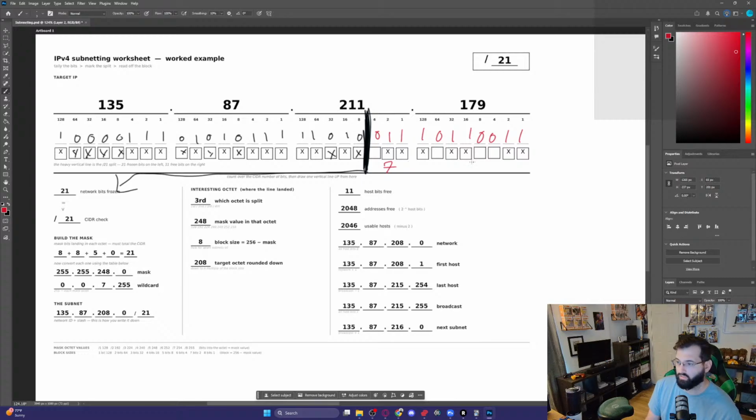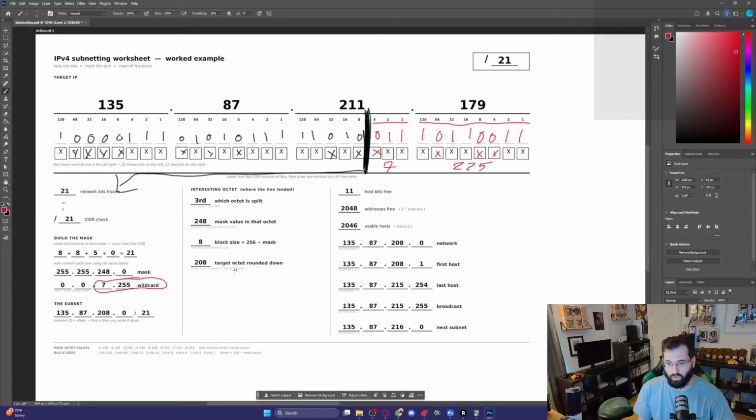So this is 7. And then all of this combined is 255, because what we're adding is the X's. So all of that combined right here is 255. So that is our wild card.